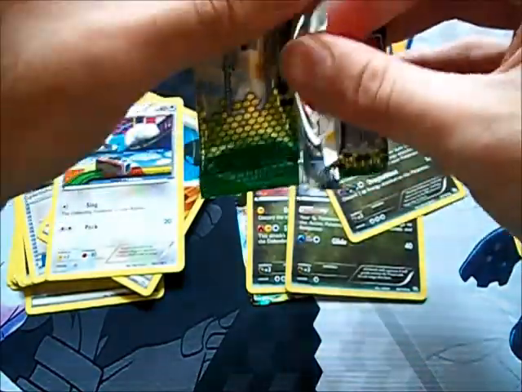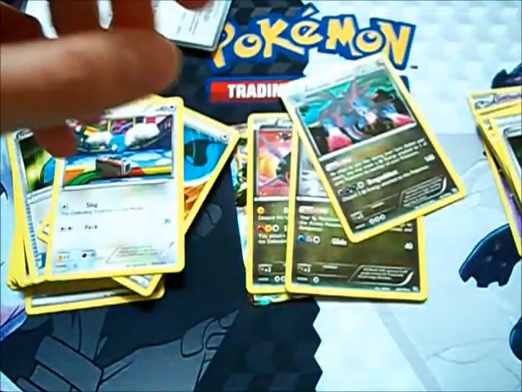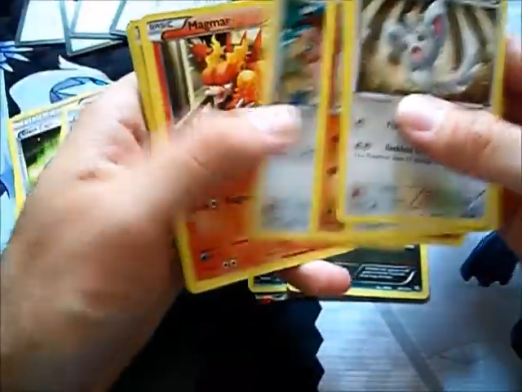Was it worth the fact that these things are 112 bucks? I would buy another one. Yes, people, 112 bucks. But then again, you get 36 packs out of here. Oh, I know one person will be happy if I pulled the Hydreigon. Mega Monkey 666, he's trying to build a Darkrai and Hydreigon. There we go. So, Darkness deck, yeah.